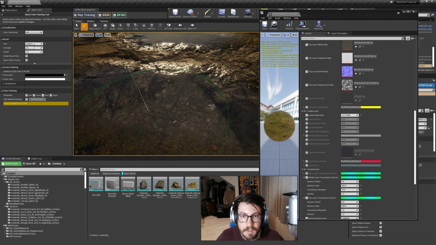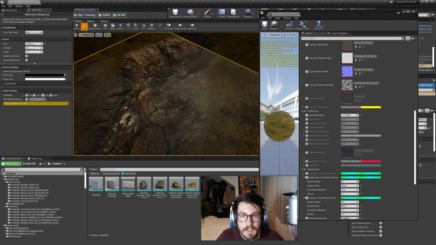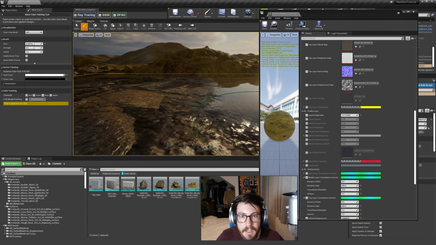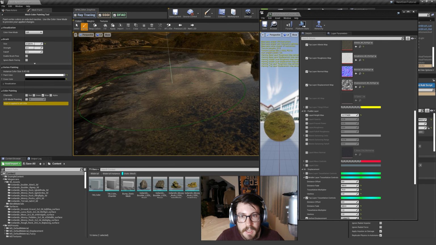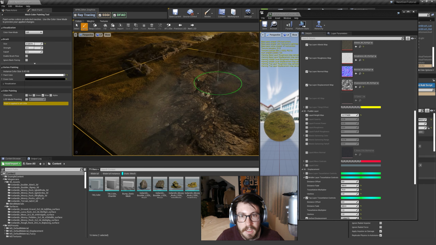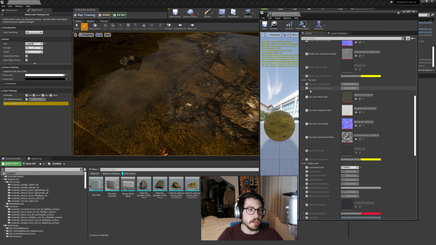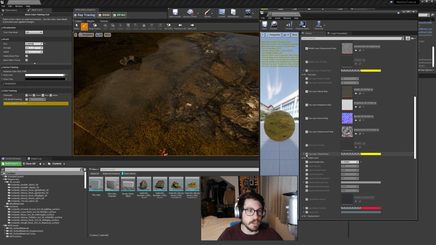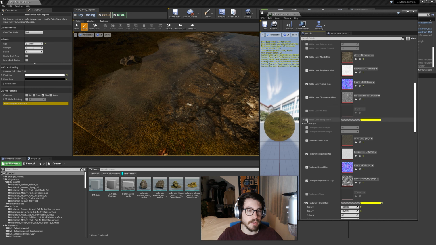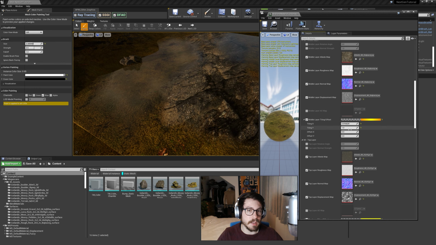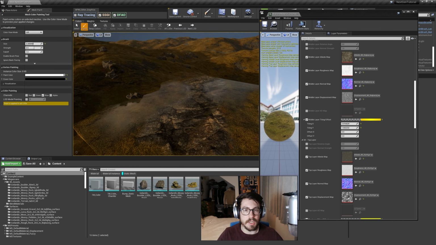So if we would have a proper ground material, these puddle layers would look really, really nice. I'm going to set this up in my scene to have a bit of a puddle in there. Also change the tiling of each one of these layers individually. So if I want to change the tiling of that one, for example, oh, sorry, this is the wrong one. My middle layer, can of course change the tiling.